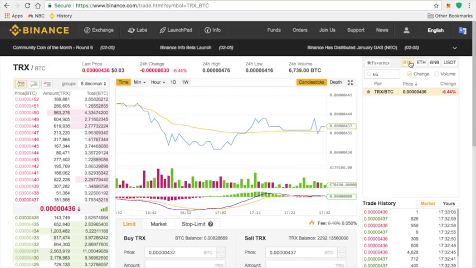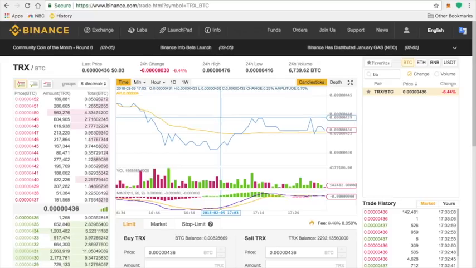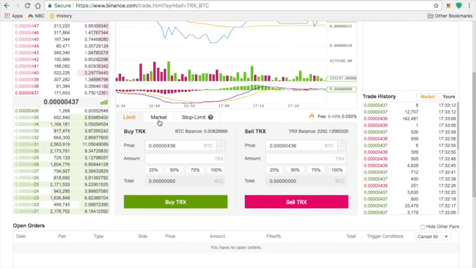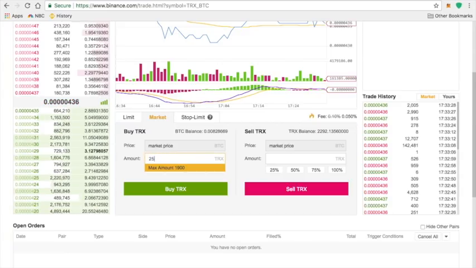So let's say I have Bitcoin. I'm going to click on this, and it's going to change the screen. It's going to give you this daily chart for it. And I'm going to scroll down a little bit. And let's say I go to market. If I want to buy, this gives you the percentage amounts that I was telling you about earlier. You can buy with 25% of your Bitcoin, 50%, 75, 100, or whatever you want to buy with. And then you just hit buy Tron. And it'll buy it, and it'll do the exchange. It'll take it out of your Bitcoin, and it'll give you 250 Tron worth of that Bitcoin.